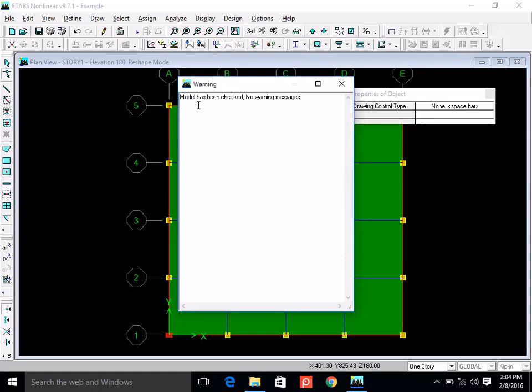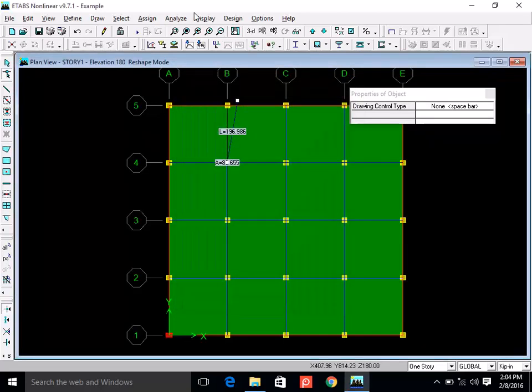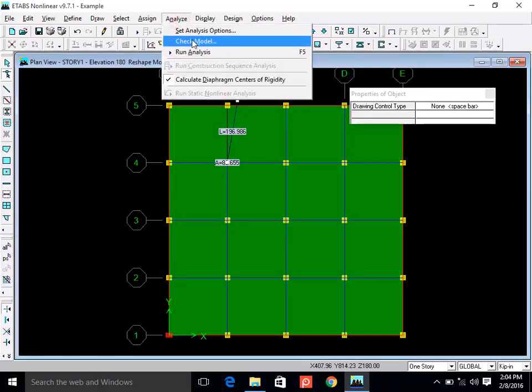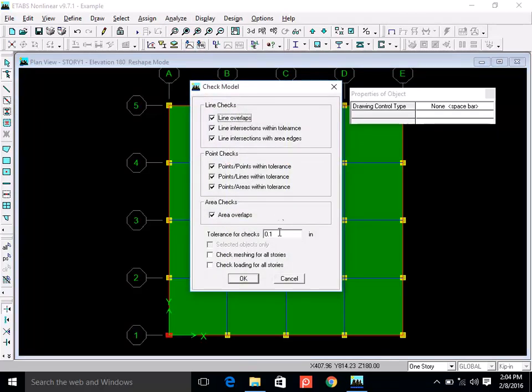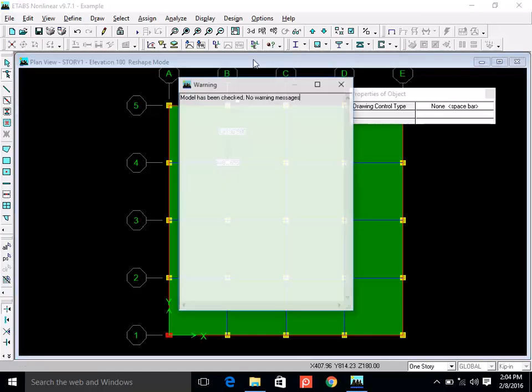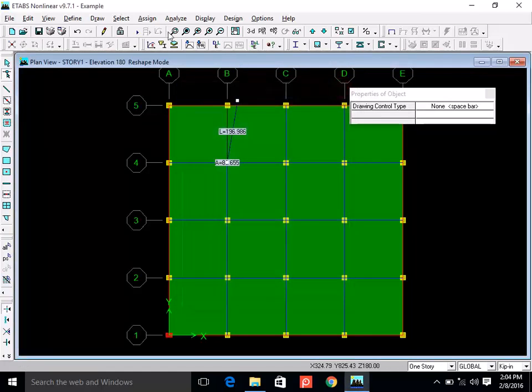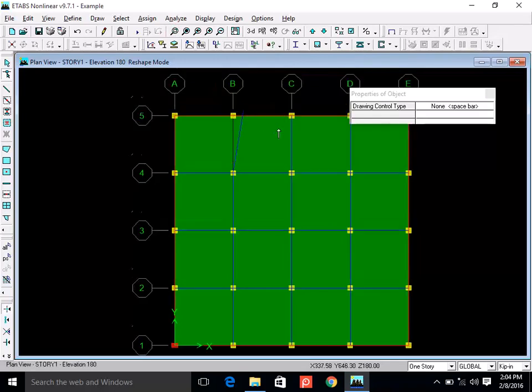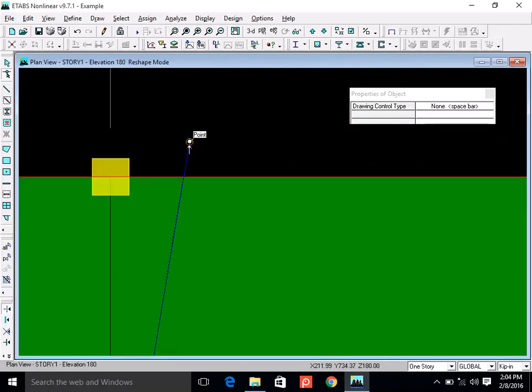Tolerance. Tolerance. You missed one thing. Okay, right here it says 0.1 inch. Let's make it okay.